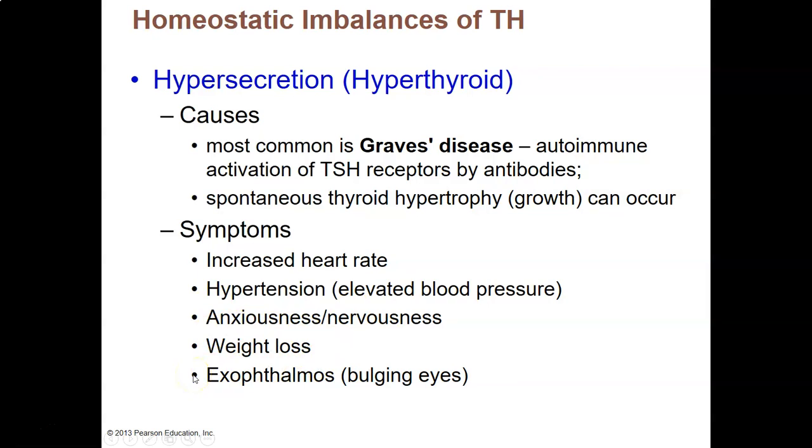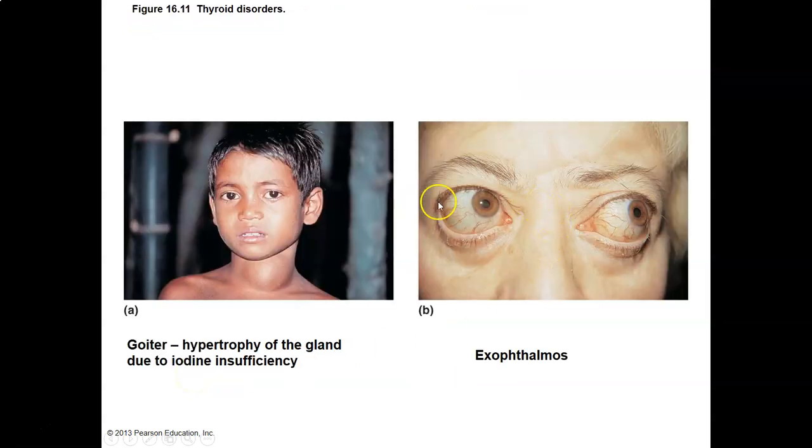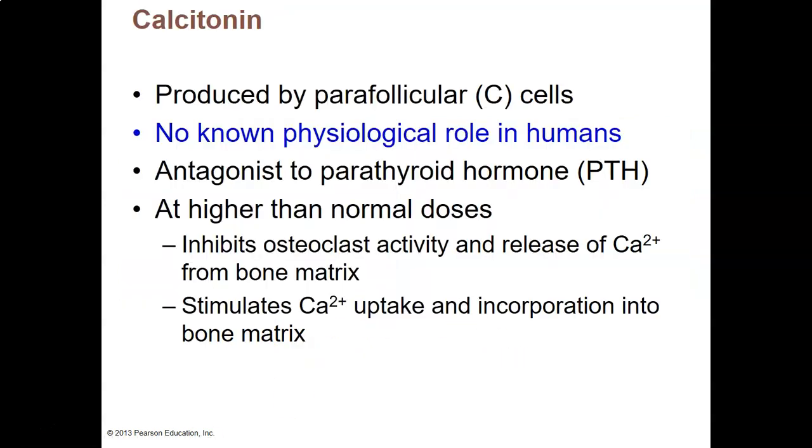And exophthalmos, as we just got a sneak preview of, causes edema behind the eyes in the orbit, which causes the eyes to be pushed forward, and eventually some scar tissue will form in there, and you'll see this bulging eye phenomenon. And that's a characteristic look of someone who has hyperthyroid that's been untreated for a significant period. And you may encounter people like this in your clinical travels.